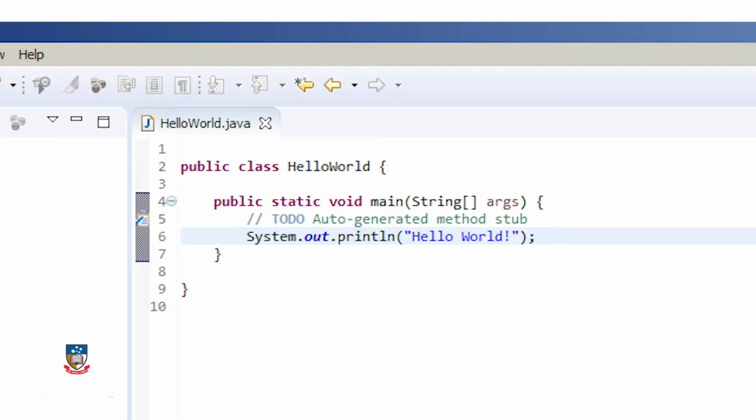Inside the main function, I need to print some text, Hello World. In Java, I do this with a system call to print line or print. This is similar to the text function in Processing.js, but it prints the result to the console. To print, I write system.out.println hello world. It is important that your code looks just like this, as Java is case sensitive. This means this would not work if you wrote system with a lowercase s instead of system with an uppercase s. And that is our complete program.